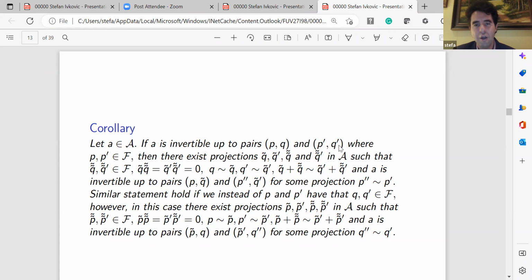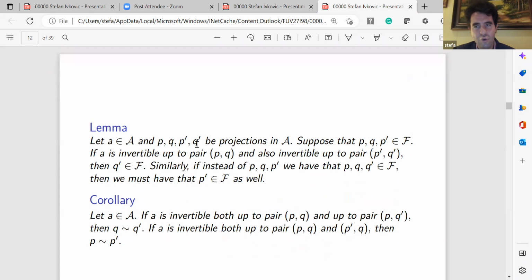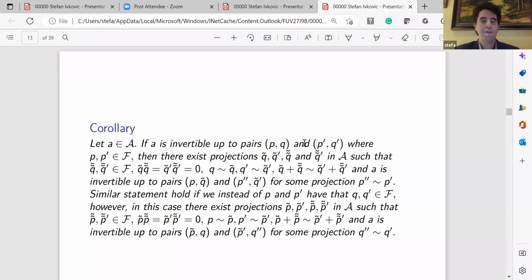In the first lemma, we had also that one of these Qs were finite. But we don't have it. But it turns out that still we can say something about Q and Q prime. Roughly speaking, they will differ by a finite type element up to isomorphism. Or more precisely, there will be some projections, the Q tilde equivalent to Q and Q tilde prime equivalent to Q prime, such that this sum is equivalent to this sum, where this Q double tilde, Q prime double tilde are some finite projections. So up to isomorphism, they will differ by a finite type projection. And this is a property which we need later. I shall later explain how we apply this.